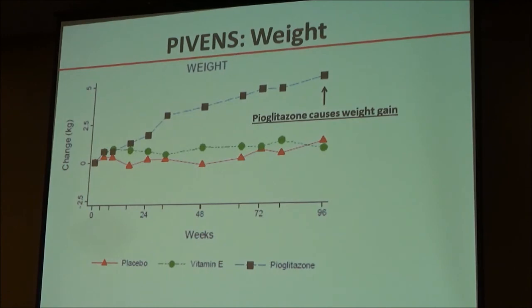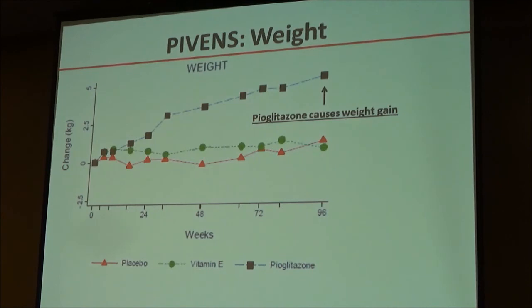So I showed you vitamin E was good for NASH. What about pioglitazone? So pioglitazone did meet the histological secondary outcome. So it's good for NASH, but what's the one problem with pioglitazone? Weight gain, 10 pounds within the first 6 months. That's a major problem, and that's what they saw in this study. The problem is once you stopped after 12 months, that weight wasn't reversible. Patients didn't lose the weight once they came off the pioglitazone.